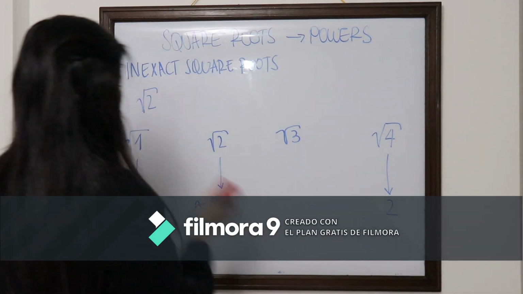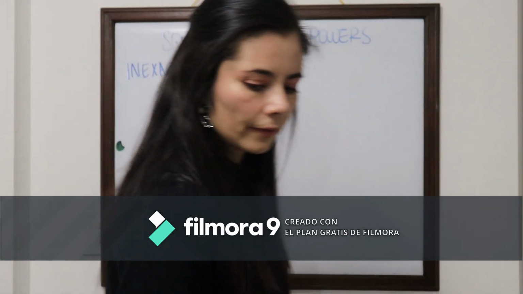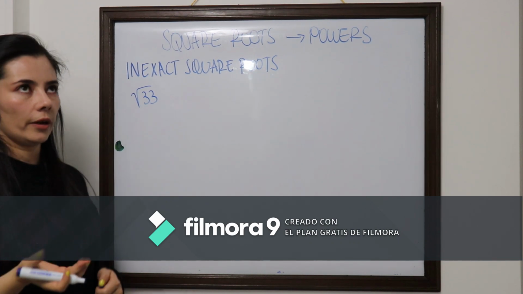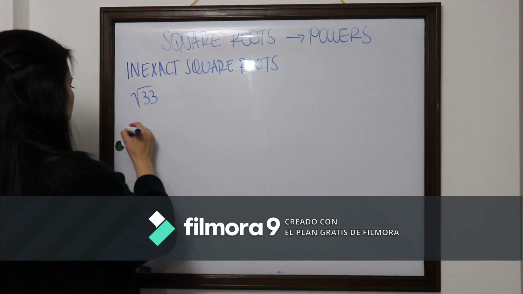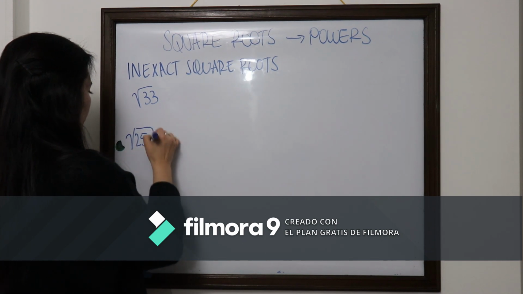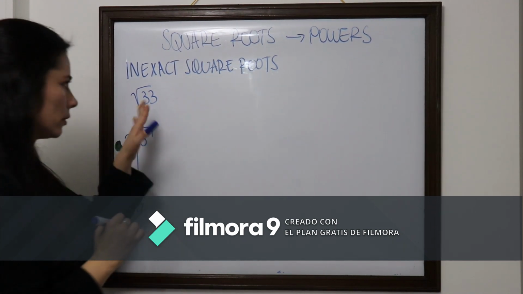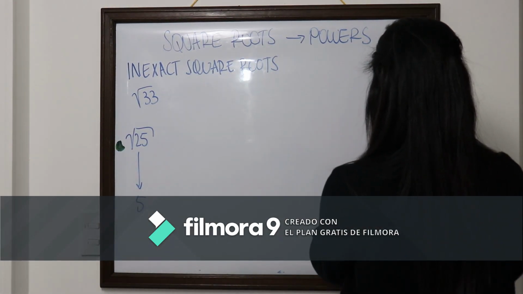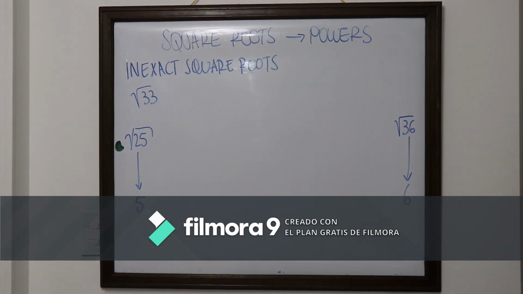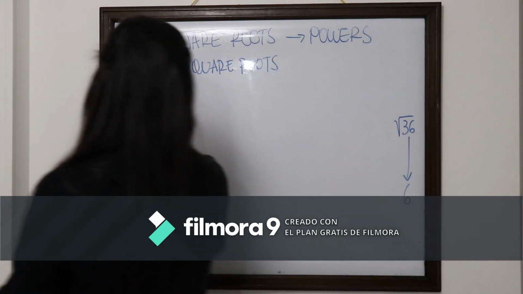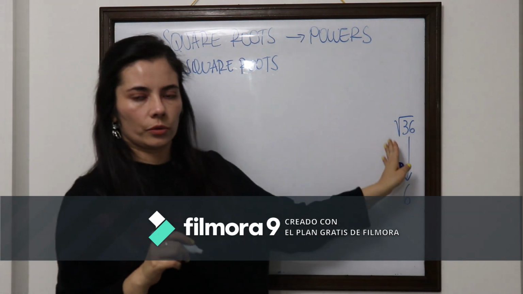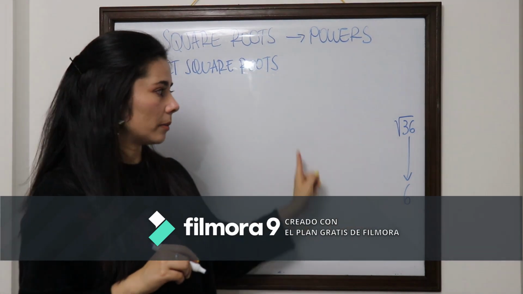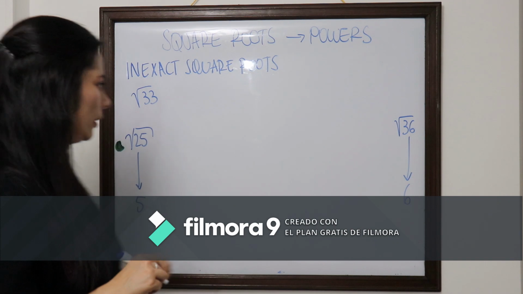Let's use another example. Let's see if I have the square root of 33. What is the square before 33? I believe that is 25, which is 5. And after 33 should be 36, which is 6. I mean, the square root of 36 is 6. Now, 33, of course, is very close to 36. So I know it's going to be past 5.5 for sure. Probably 5.8 or something like that.